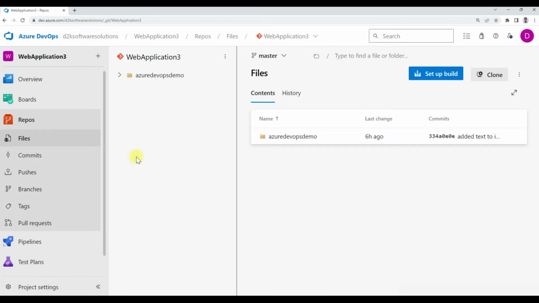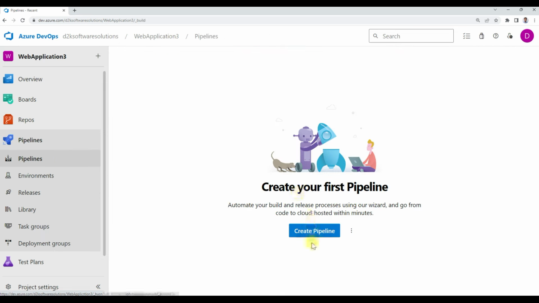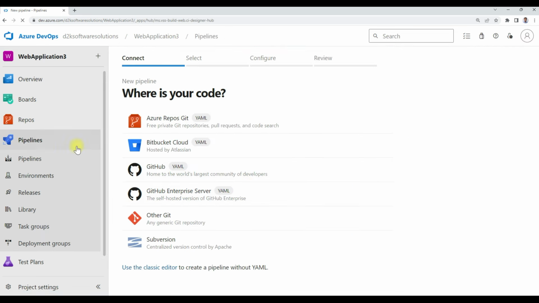Once you push into Git, it will appear in Azure Repos, which we have integrated with GitHub. Once the code has been pushed to GitHub, you can access that code from the Azure pipeline.